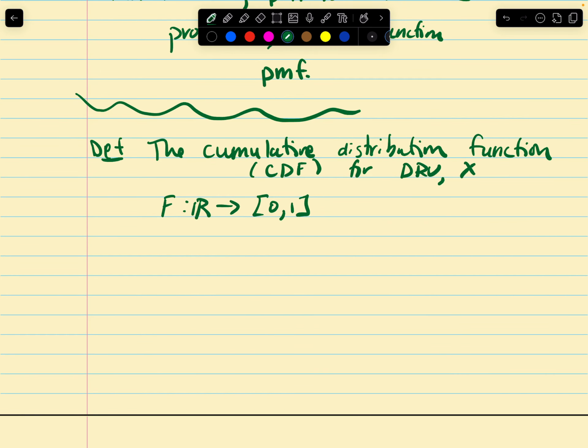And how we're going to define it is that F of a, so for any real number, is going to be 0.